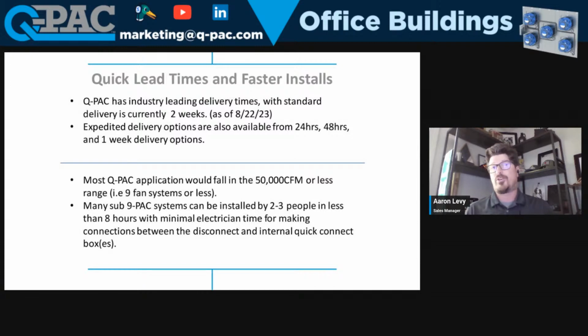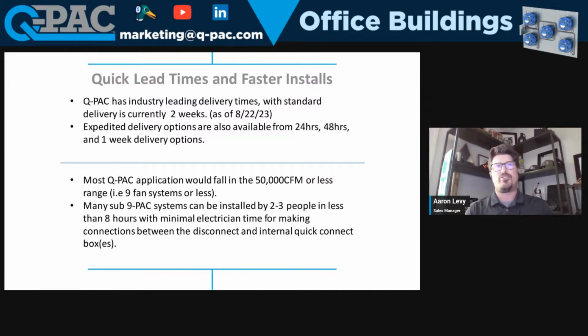Getting back to what we were talking about at the beginning with that unPAC Summit, where we're going to design that system, you can see every part of the factory that we build all of that stuff in. So we control all those touch points to be able to get that done. So it's great for retrofits. We also have expedited options, quick ship options for 24, 48, or even 1 week options, depending on your needs. They do come at a premium. But if something goes down and it's emergency, you let us know. There's always probably something we can do in most cases.